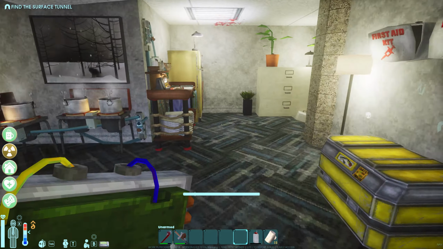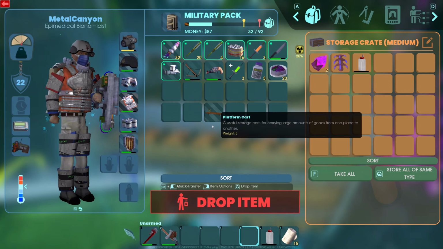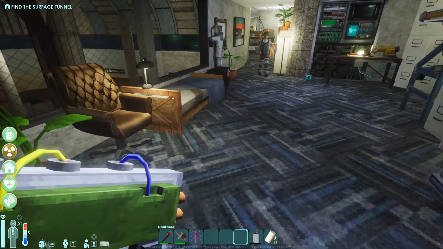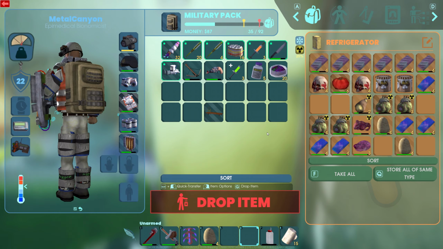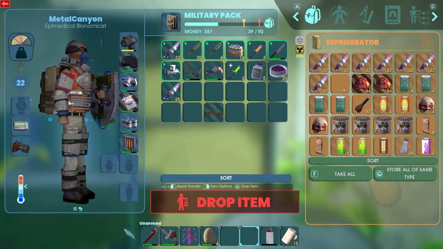Okay, so now I'll need to make some more seeds. But then you don't have to run everywhere. And you can manage the plants in one space. I need some potatoes to plant them. These ones, and some of these.